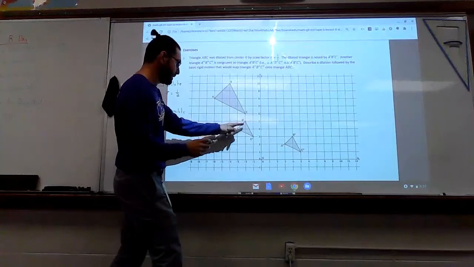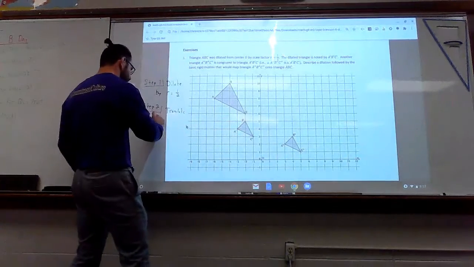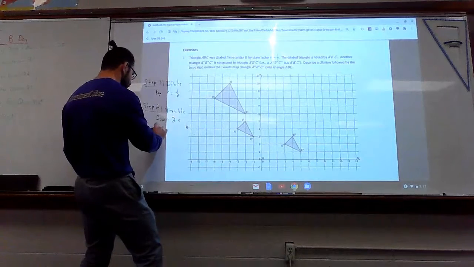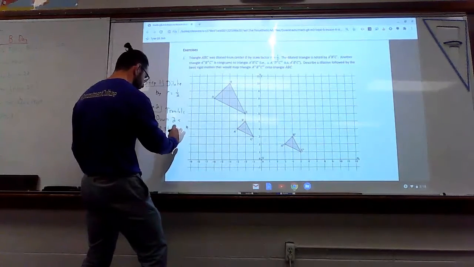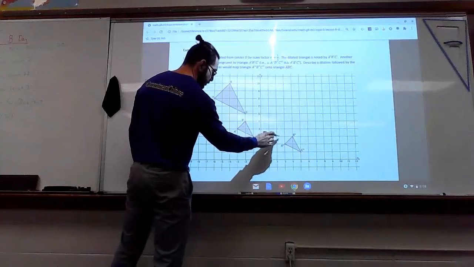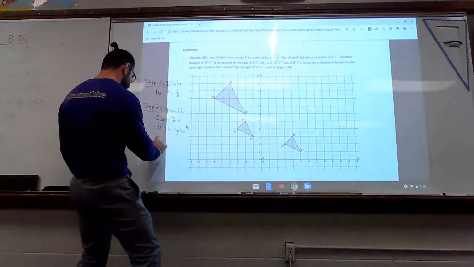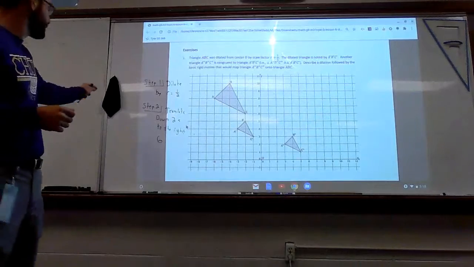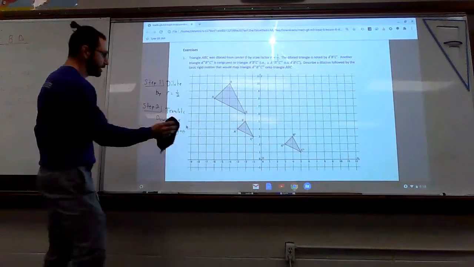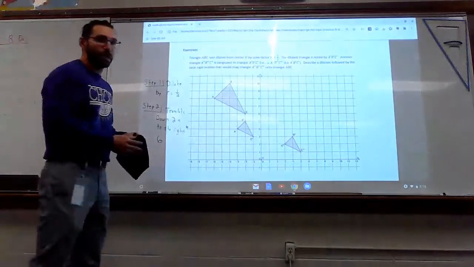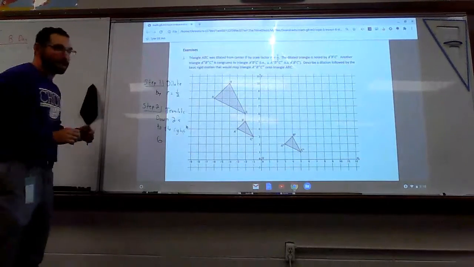Okay, so B's up here. I need to get it down 2 spots. Translate down 2. And once again, to the right. How many? Let's find out. So down 1, 2, over 1, 2, 3, 4, 5, 6. And that's how I'm translating it. I'm counting it by the points rather than saying a vector, because when we're on that coordinate grid, we want to talk about points being up and down and left and right.